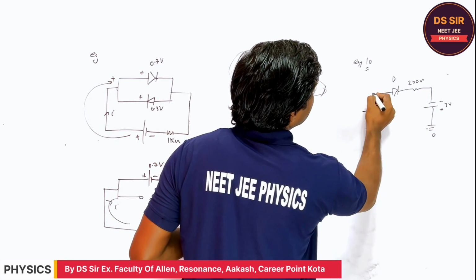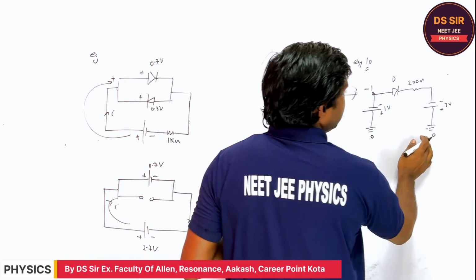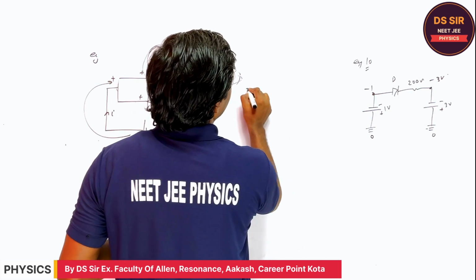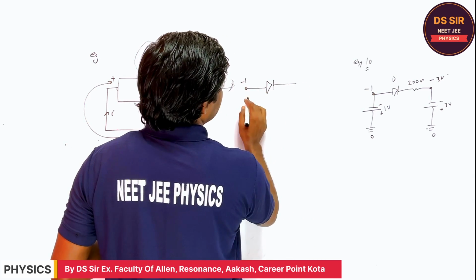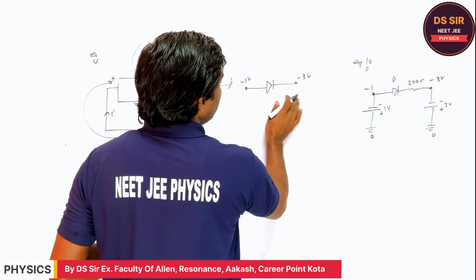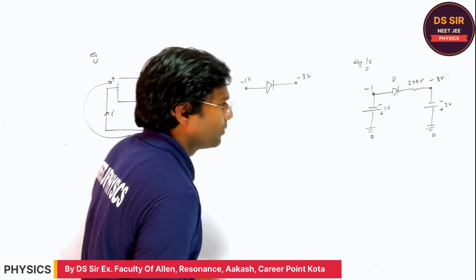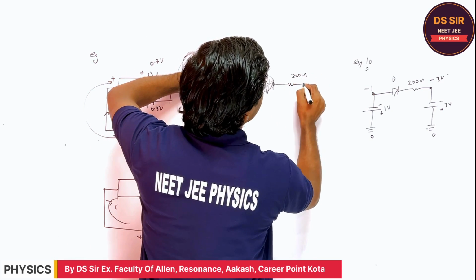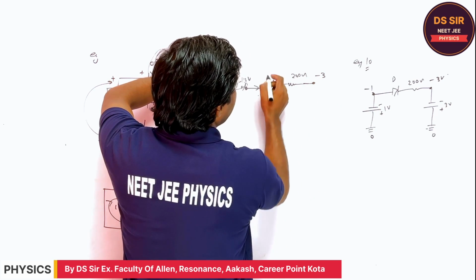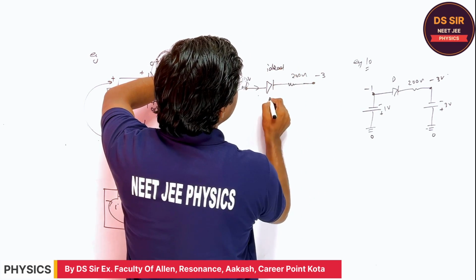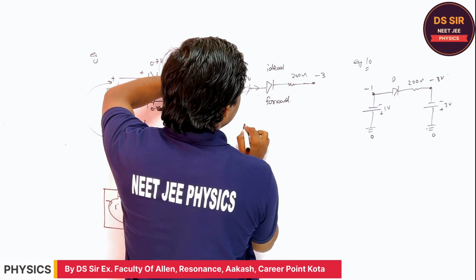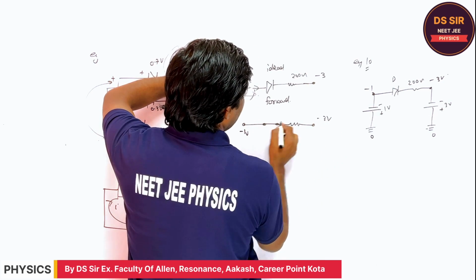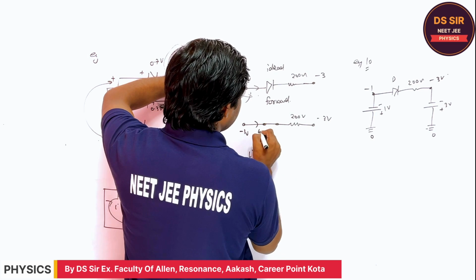If you assume this is 0, what is this potential? Say minus 1 volt. If it is 0, what is it? Say minus 3 volt. Are you getting or not? So you tell me, if this is the diode, it is minus 1 suppose, it is minus 3 suppose. So which is the higher potential? You tell. Minus 1, right? And this is the 200 ohm also there, minus 3. So if it is an ideal diode, it is forward wise, it acts as a wire. This is the resistance, minus 3 volt, minus 1 volt, and this is the 200 ohm. So what is the current in this case?